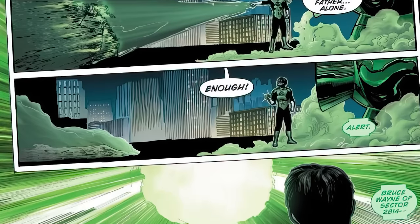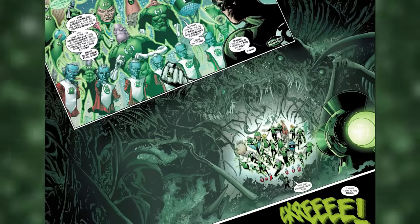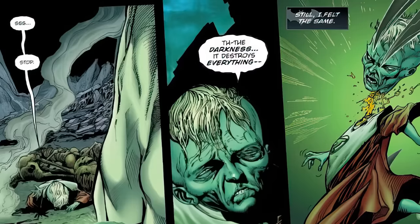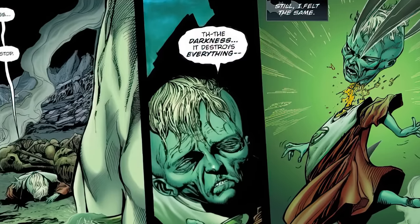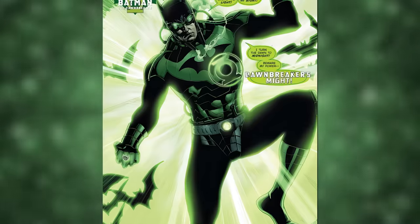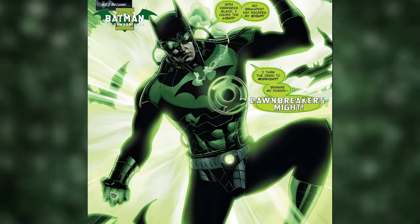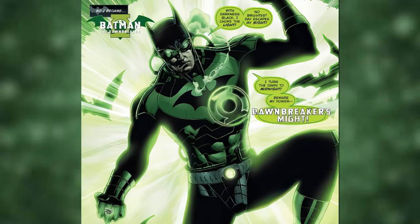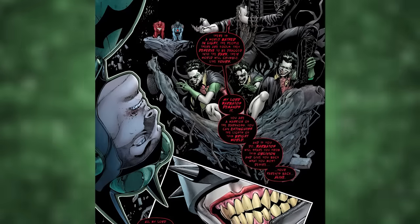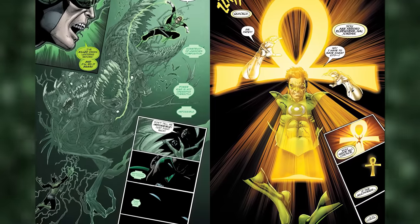Right after he kills Gordon, a ton of Green Lanterns show up — including the Guardians — all saying 'Hand over your ring. You have done the unthinkable. You let darkness into your ring.' But you don't wanna mess with this Bruce's willpower. He overcomes the Green Lanterns and the Guardians, ripping one of their heads off — straight savage. With that act and creating a huge power battery, he becomes Dawnbreaker and recites his oath: 'With darkest black, I choke the light. No brightest day escapes my sight. I turn the dawn to midnight. Beware my power — Dawnbreaker's might.' In the rest of the issue, the Batman Who Laughs recruits Dawnbreaker to be part of the Dark Knights, and on Earth Zero he almost defeats Hal Jordan — but Dr. Fate saves Hal in the nick of time.